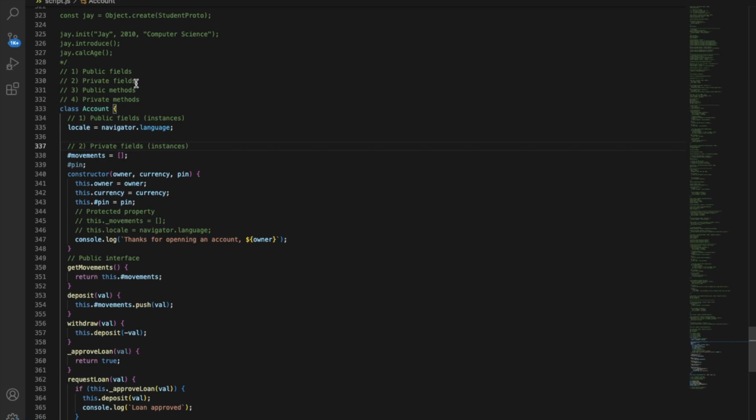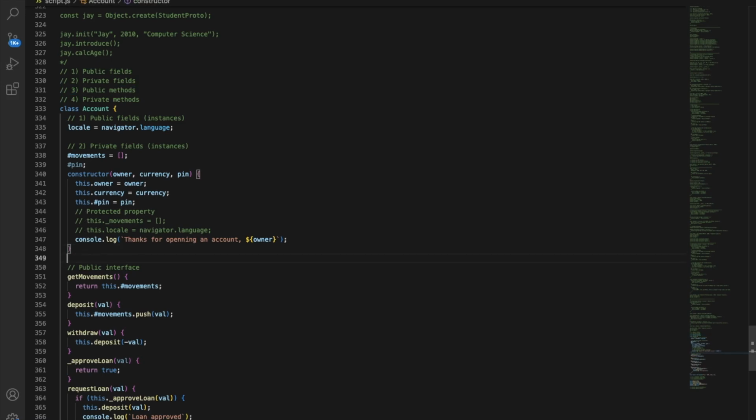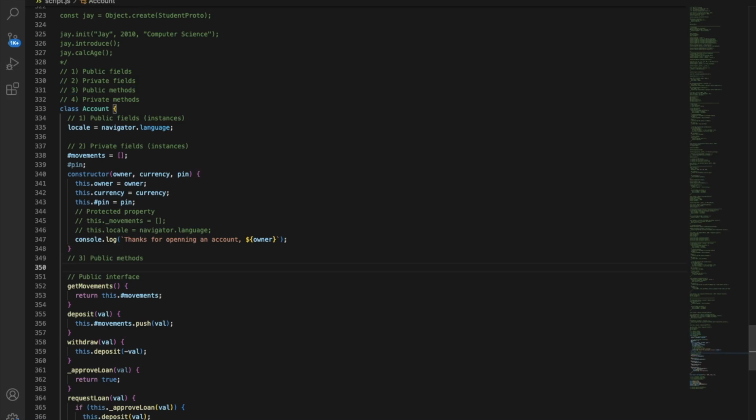Next up, we have public methods. And actually, that is nothing new at this point. All these methods here that we have been using are indeed public methods, and so in this case there's not a lot to talk about. In fact, we have already written something similar here. See that all of these methods together are basically the public interface of our class. And so let's move on to our final point here, which is private methods. So let's do that down here.